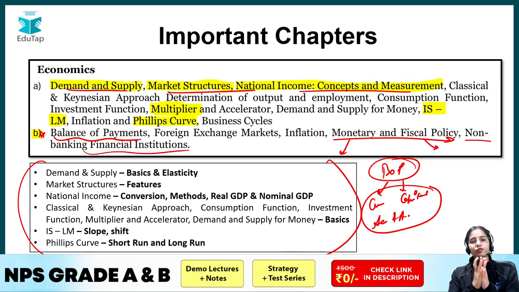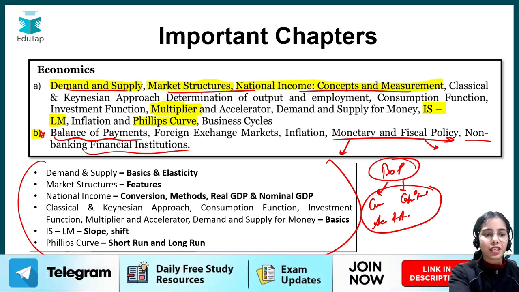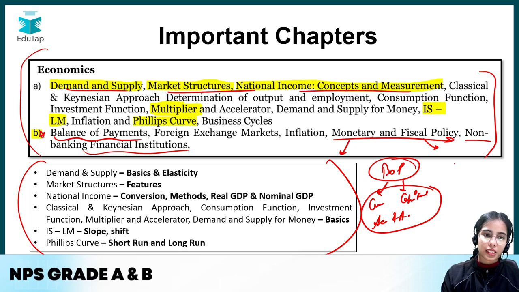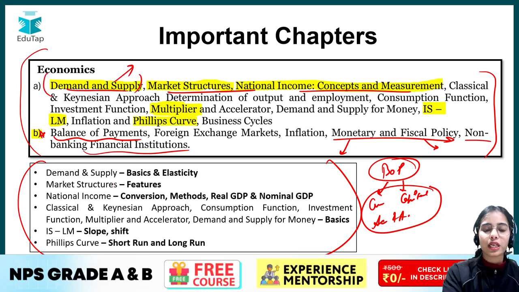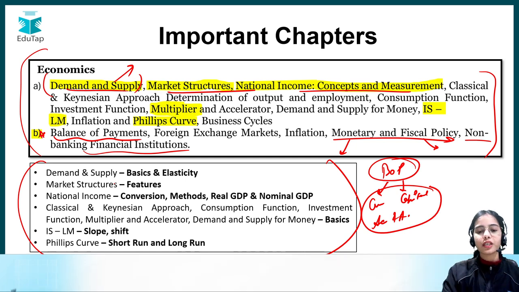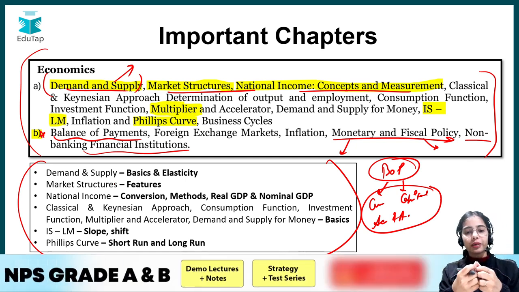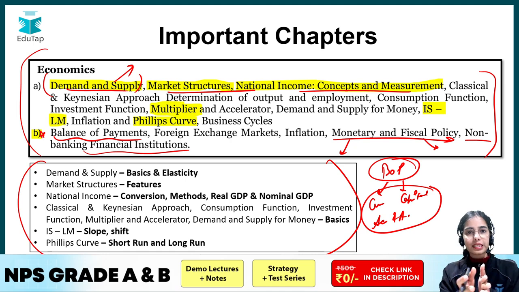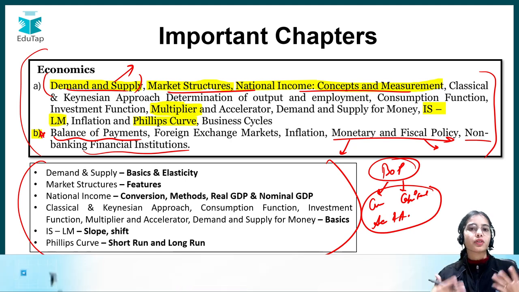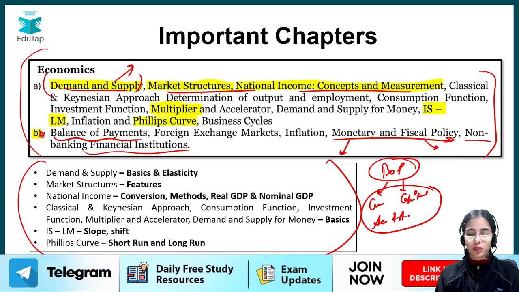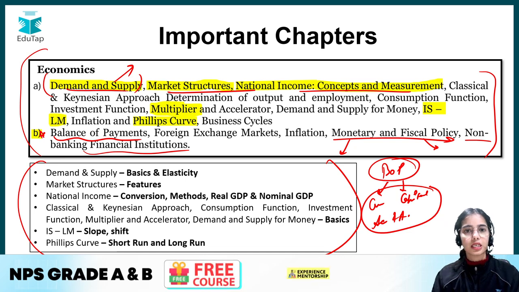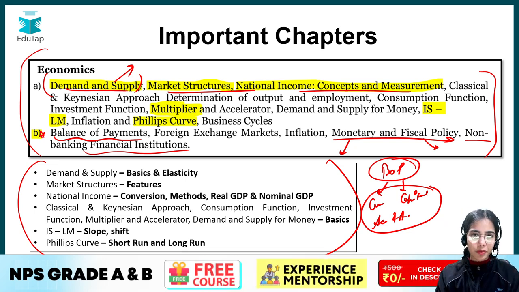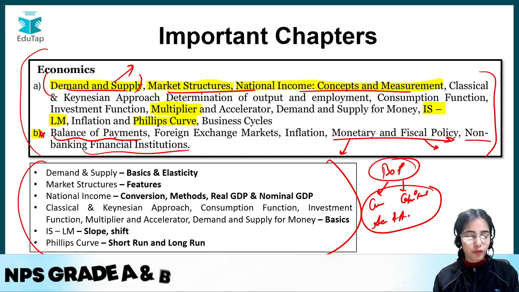So in economics, just focus on covering the width and all the concepts, all the topics that are given in the syllabus. At least do the basics first. In some topics, yes, you can go a little deeper also, but for most of the topics, as the time left is less, first try to cover the width of the syllabus. Okay, so this is the idea. I hope I'm making things a little more understandable, that first focus on the width of the syllabus.